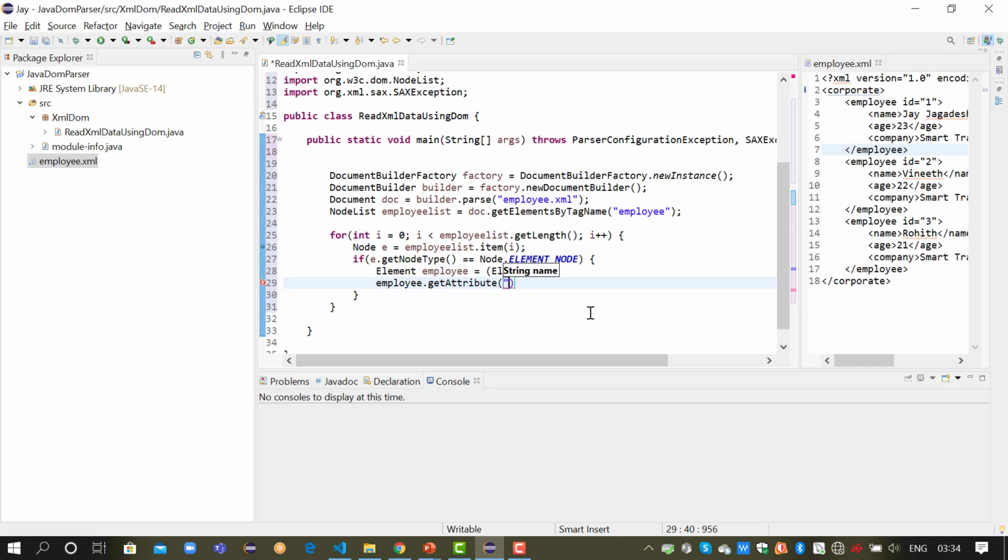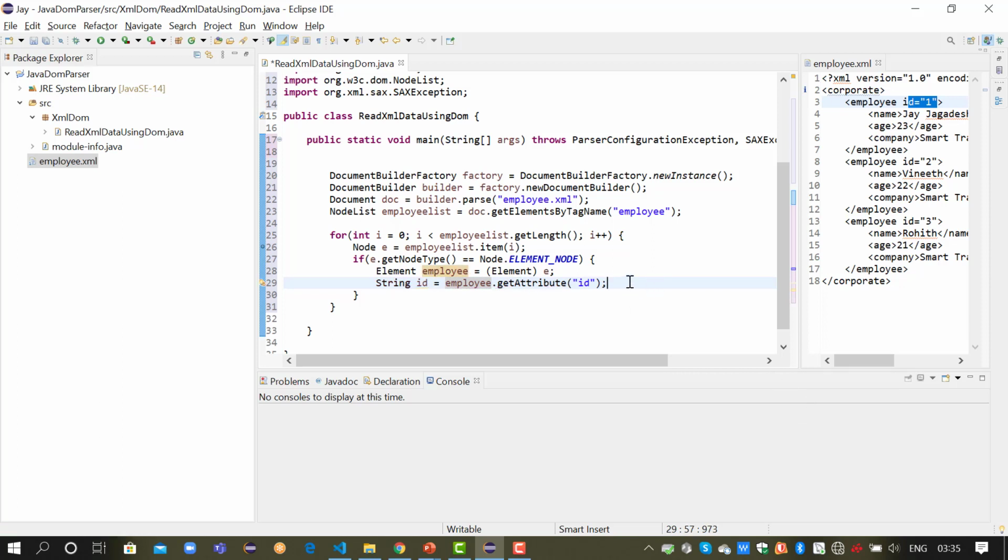In my case the name is id, and this will return a string, so I will store it in a string called id.